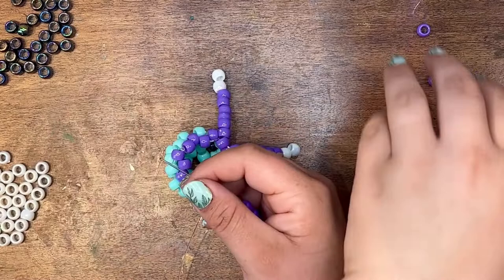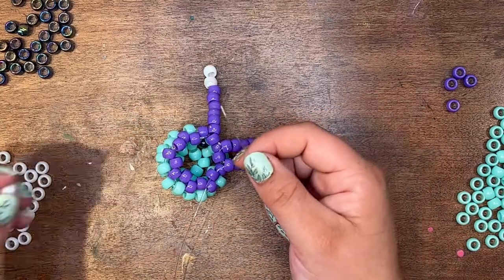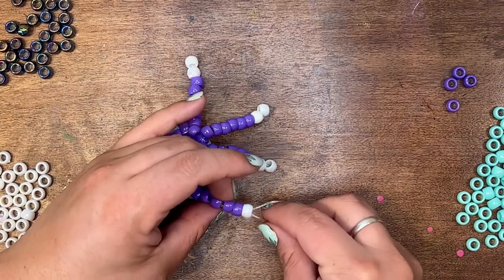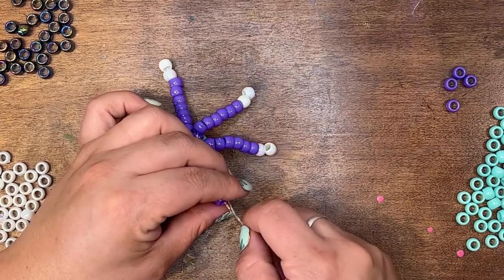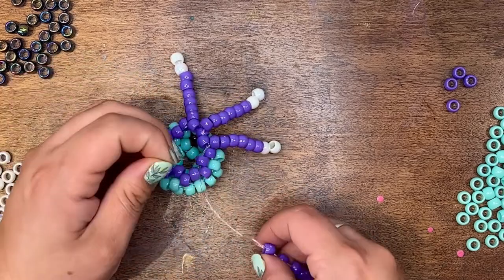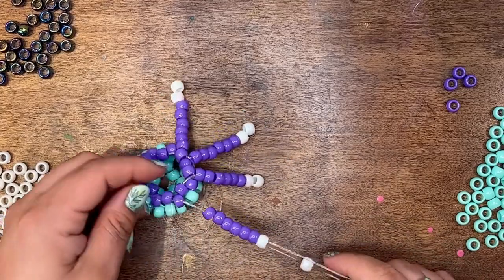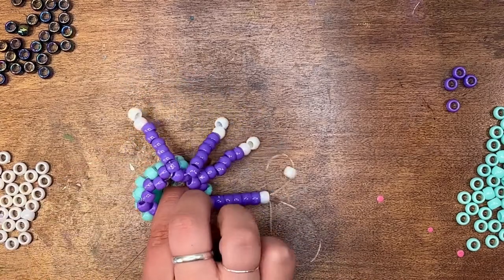And I am doing some longer legs here, but you could just do like 5 beads, or I mean, heck, you could even do longer legs if you wanted. So again, beads all the way to the bottom. Skip that last bead. And just wiggle that cord all the way. If you're having a hard time getting the cord through, you can just kind of hold it steady and slide your other ones down. And then once you get through the top, put it through your next bead. And instead of just pulling, it's gonna kind of get your cord all tangled, so make sure you straighten it out. And then pull your string through.